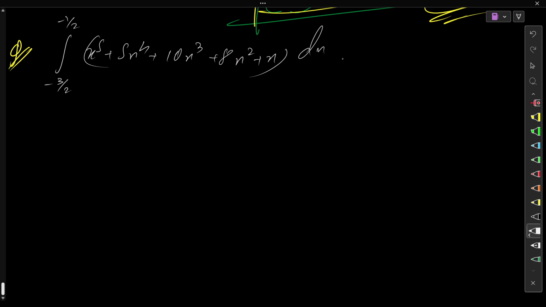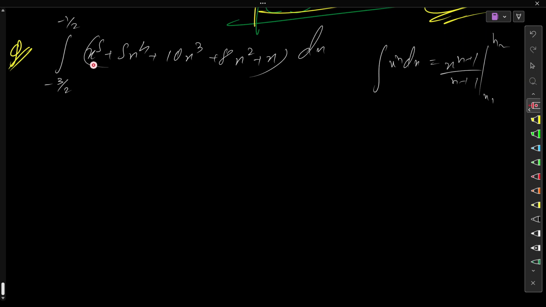Look, to evaluate this question, one thing is clear that if I evaluate it directly by using integration of x to the power of n dx equals x to the power of n plus 1 divided by n plus 1 and then putting down the limits from x1 to x2, this would be devastating. This would be very much dangerous. You will get flown out. So what can you do there? Let us apply some logic or some kind of thing.